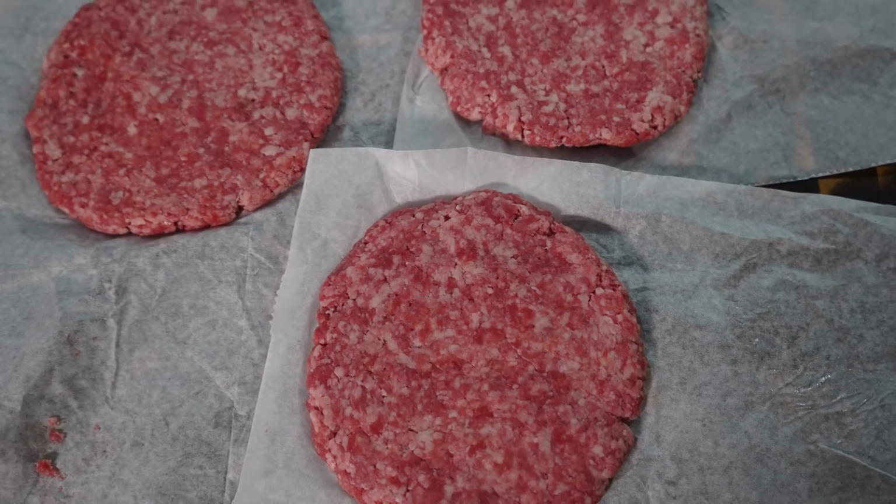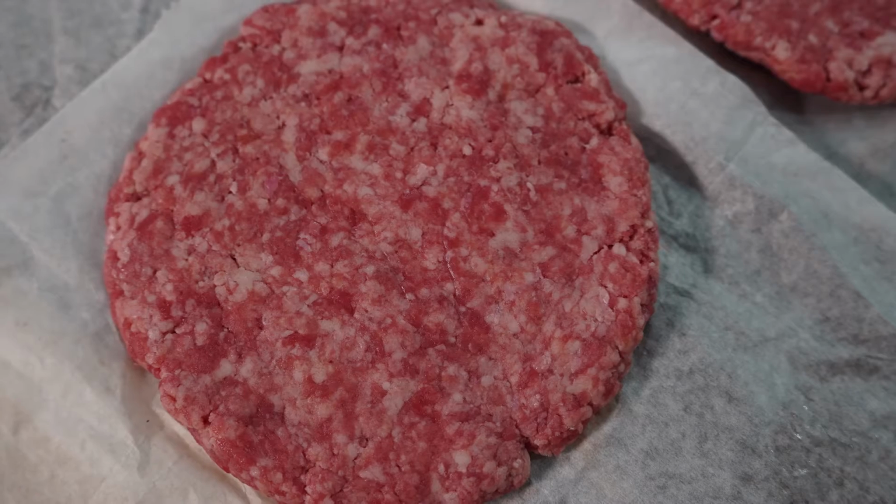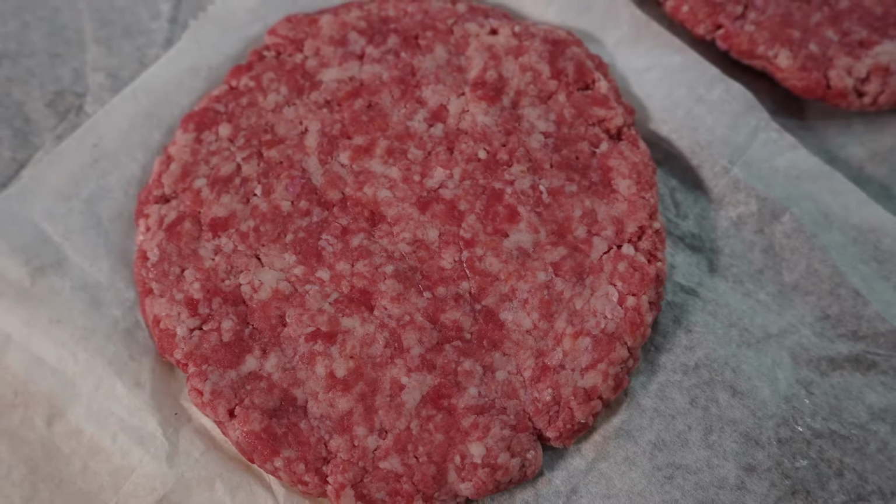I made them large but thin so they will cook super fast at a high heat and have the results of a smash burger with a crust. The amount of white fat in this looks ridiculous and I love it.